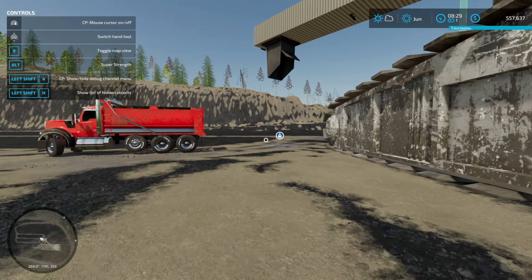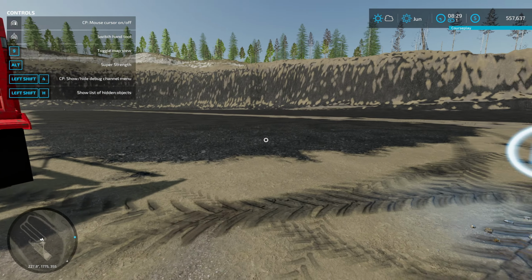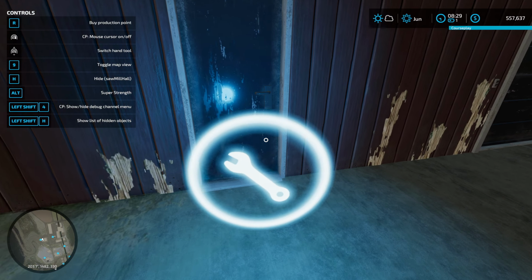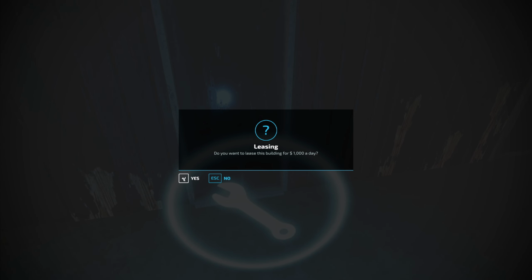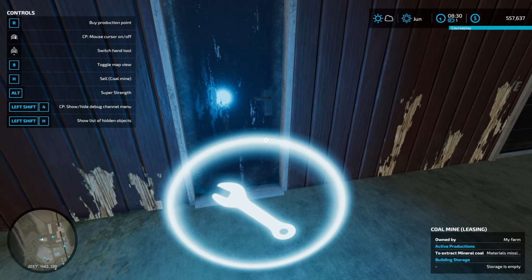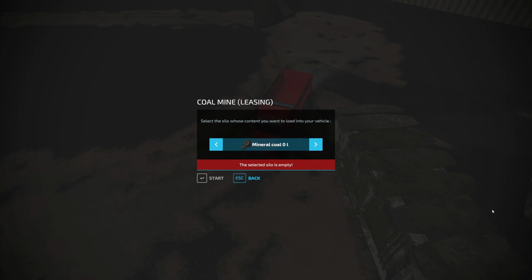No. Okay. Let's do something real quick. Let's go to this coal mine. Let's visit this. Can I lease this? Okay, I'm leasing it. So this produces coal using a recipe, mineral coal. All right, so that produces mineral coal. Now does this work? Yes. So we actually had to buy that. This is where it comes from.